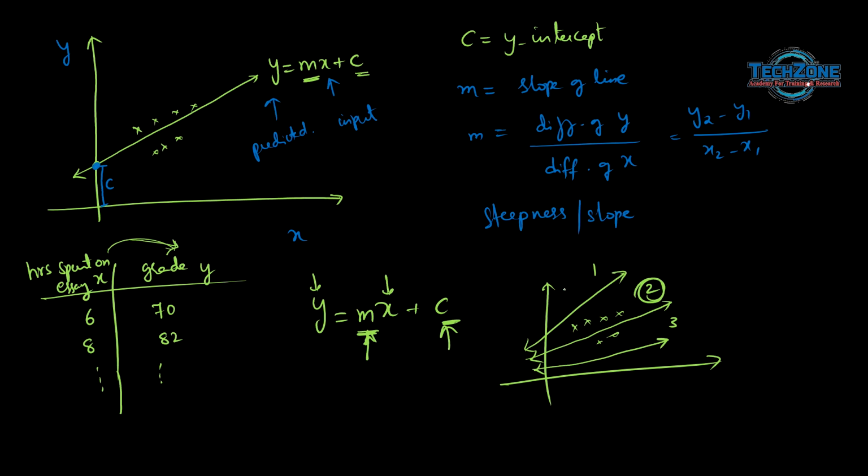So our linear regression model will find the values of m and c such that the line will pass very close to these points. Not just any m and c, the values it will find are such that if we draw a line, that line should pass through almost all the points. Now our aim is to find the best values of m and c. Now how do we do that?